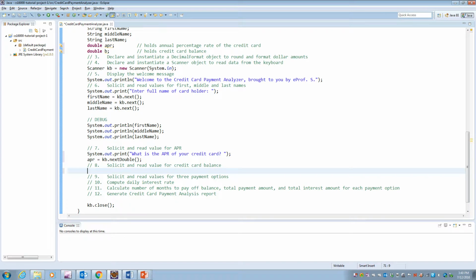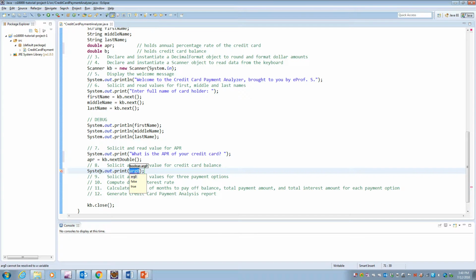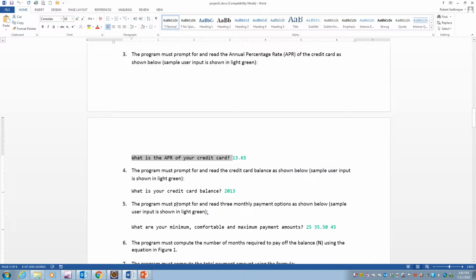Similarly, we notice that the next step in our algorithm here is to solicit and read the credit card balance. So we'll do that. And I'm just going to do this in a very similar way as I just did the APR. Go back out.